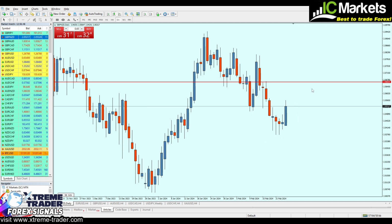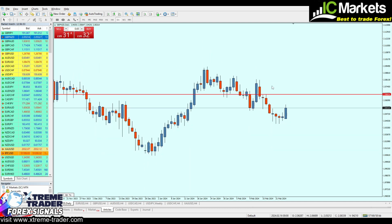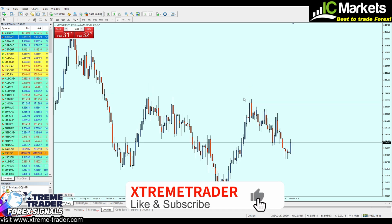Also, if we look carefully and if we squeeze that chart like that, now we can see clearly right here a broken level of a support trend line. So that means this is of course the broken support trend line, and there is exactly the bearish breakout from it right now. The pound NZD is actually rising to retest the broken level of a resistance trend line, and also it will create here a second attempt of the resistance trend line, and also it's going to be the first attempt of the resistance trend line. Now, however, that confirms that the pound NZD is going to rise.